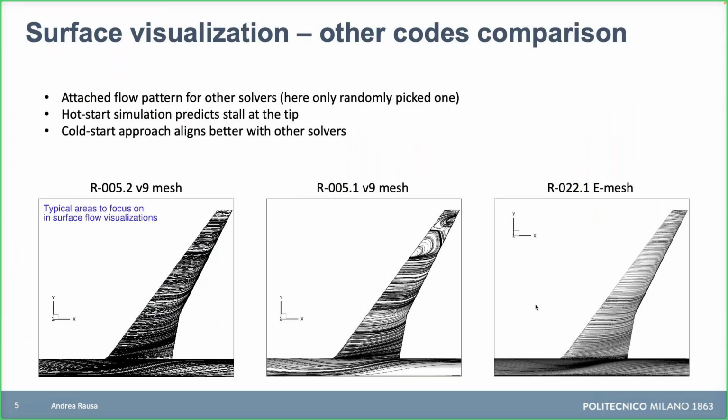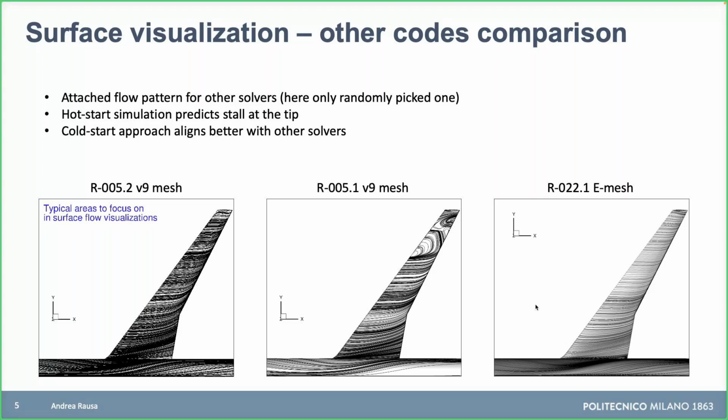So here I'm going to show you one of the ways of post-processing the results. There are tons of ways that they provided us via the Tecplot format. I think I'm short on time. So these are surface visualizations of the skin friction coefficient. Here I just used the finest mesh for S2. This is the Roe with cold start on the full hexahedral mesh, and this is the Roe with hot start on the mixed element hexahedral and tetrahedral mesh.